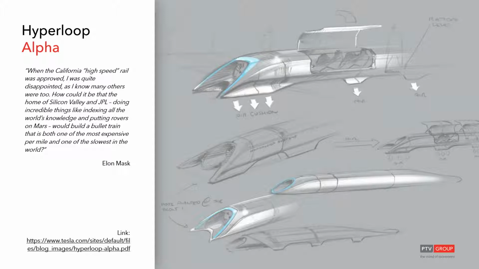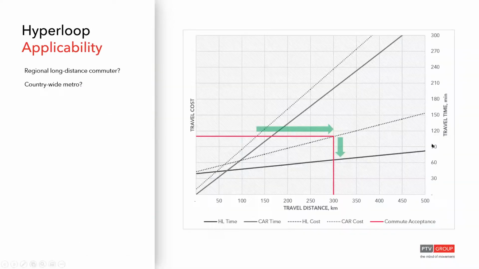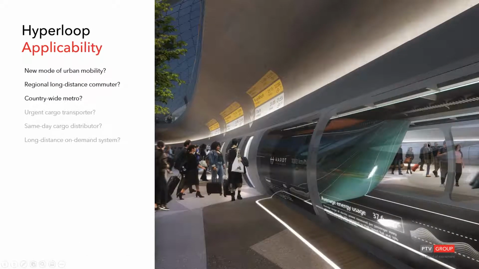There is an uncertainty until now across all the potential vendors of the Hyperloop, what is the best use case or what is the best application for such a system. So there are quite a lot of studies coming up in relation to Hyperloop, and we've been part of several of them where the questions are raised how to actually position the system.